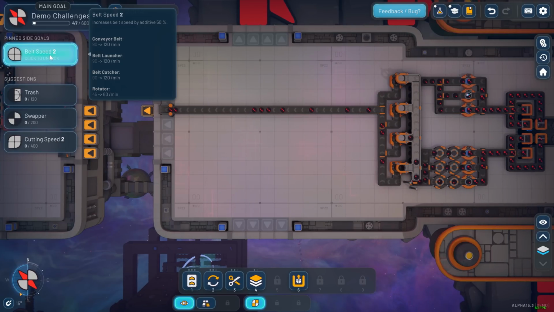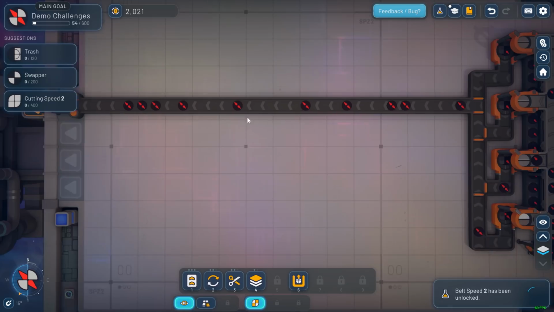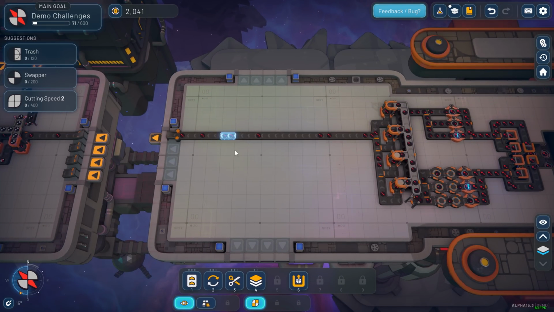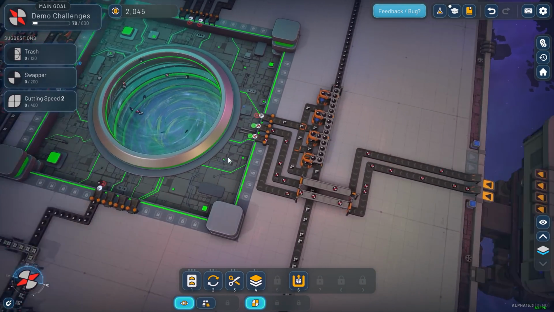We've got our belt speed one. Excellent. So that just like changes all the calculations you've had up until this point. They're now 120 a minute, which I think... Wasn't it that before? Oh, it's 90, wasn't it? Yes, we've done that. So our demo challenge one is working away. So we're going to leave that one going.